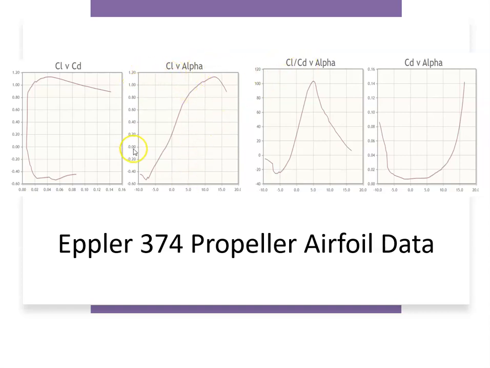On this graph we have the coefficient of lift versus alpha, the angle of attack. You can see as the angle of attack increases, the coefficient of lift increases until we get to the stall. Over here we have the coefficient of drag versus alpha. The coefficient of drag remains reasonably constant for small angles of attack, but as the angle of attack begins to increase, the coefficient of drag increases exponentially.